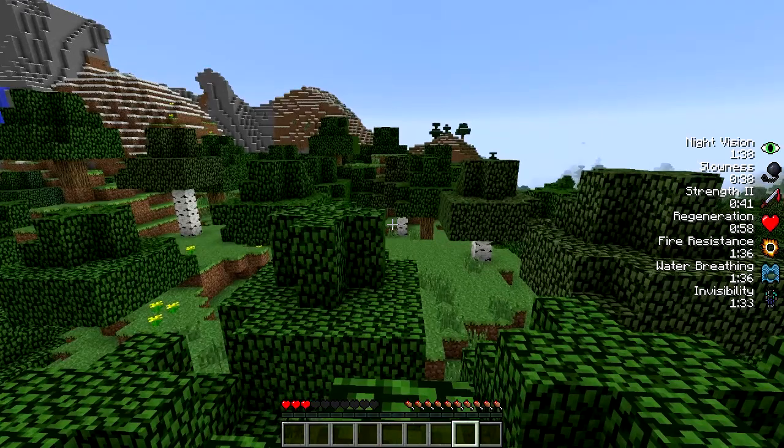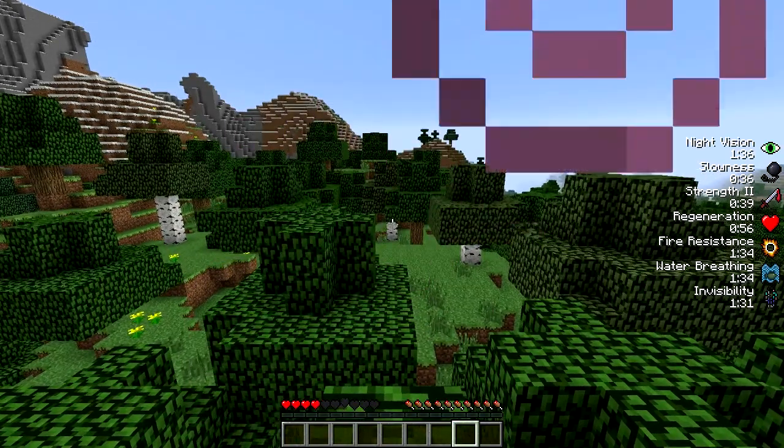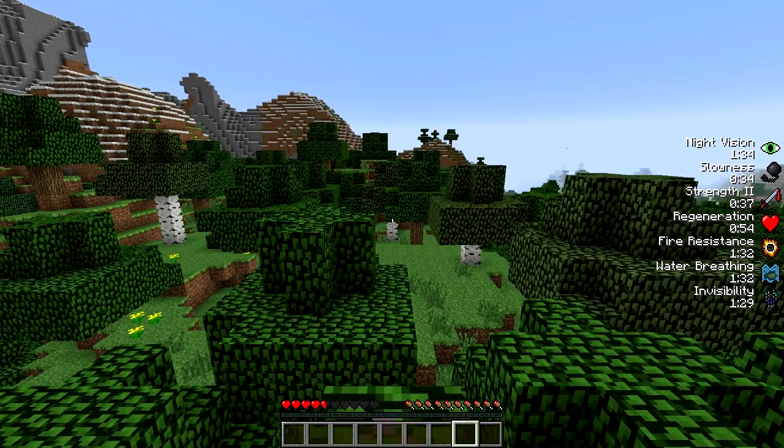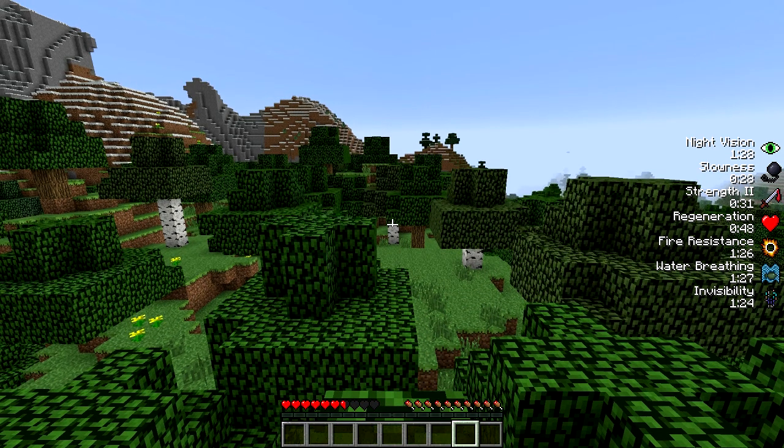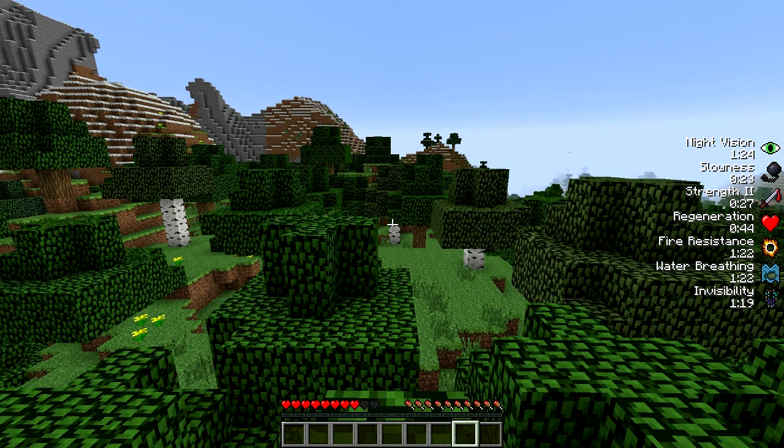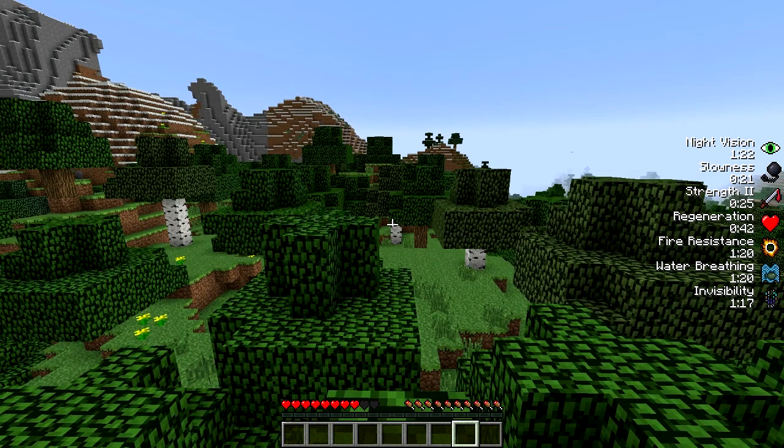So yeah. Anyway, that's about it for this mod spotlight, so hopefully you enjoyed. I do also plan to cover the other HUD mods, because there's 2 more in this series, so I'll be having mod spotlights on them soon. And personally I like this mod because it's a nice way to see the potion effects you have on you without having to open your inventory like I said.